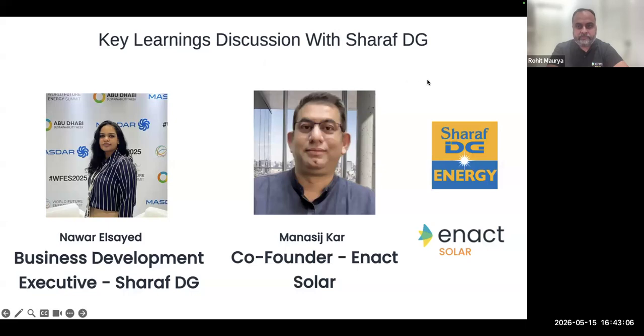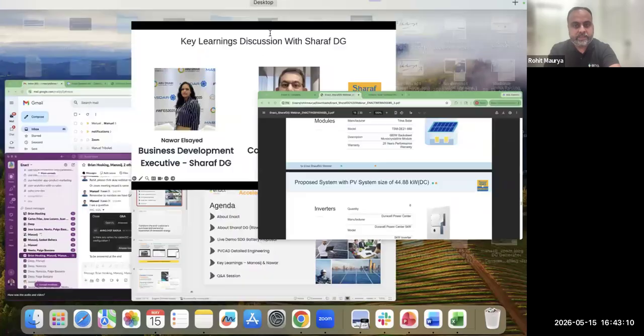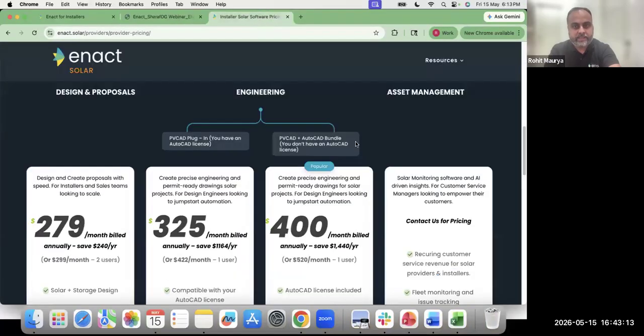So while we are waiting for more questions, one of the questions that we usually get is, what is the pricing for the system? So let me just take a step ahead and answer that question for everybody. The Enact design tool is basically $1,500 US dollars per user per year. That is the subscription model for the pre-sales design tool.